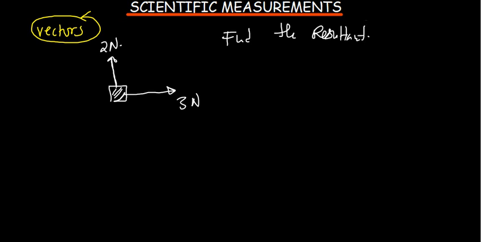You are going to be seeing these questions in the exam. So find the resultant. What you are going to do for this one, you are going to get this end of this first vector. You are going to draw a line that is parallel to this vector. And then you are going to also get this end, draw a line that is parallel to this vector. So like that. So where these two meet, the resultant means it's going to be going like this. That will be the resultant.